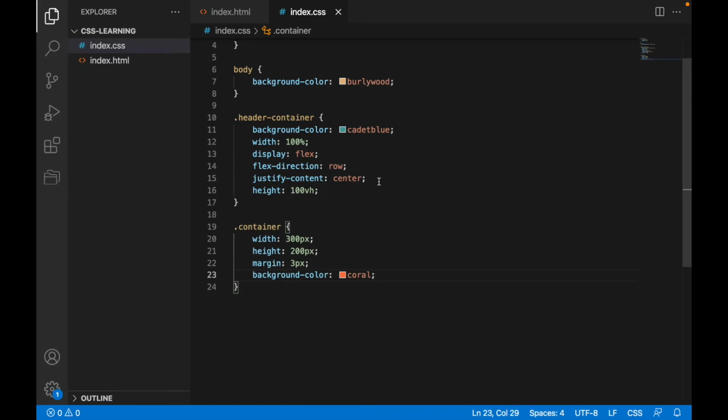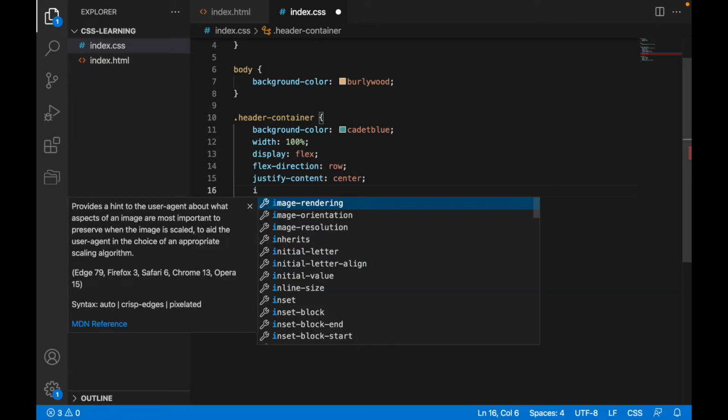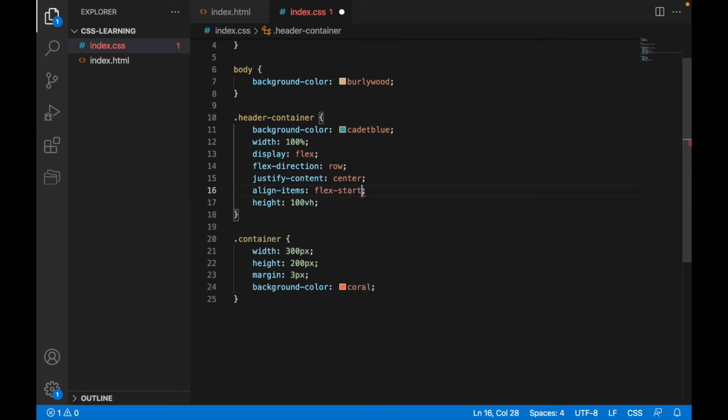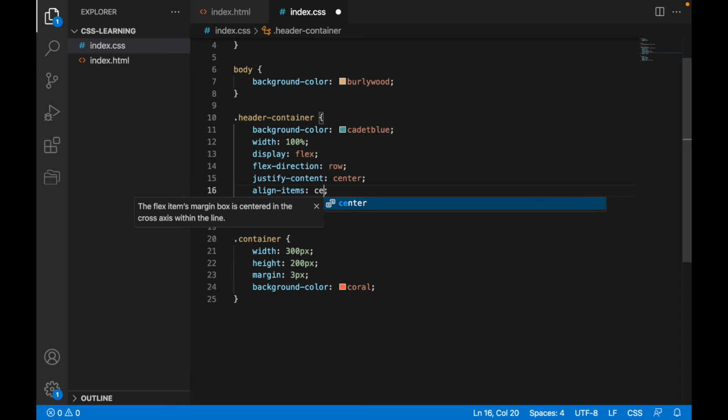Right now for these two elements we have used justify content. Now I need to use align items. So align items of flex start, as I told, this one is for vertical. Right now this is already at flex start only, so it doesn't go anywhere. Now I will change this to center.